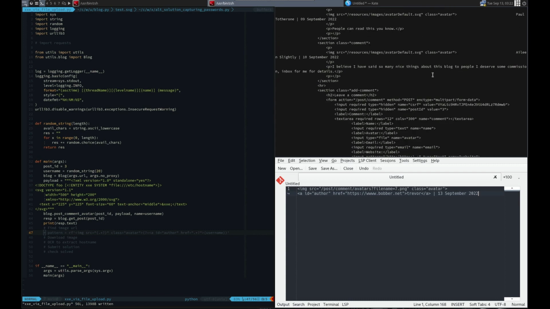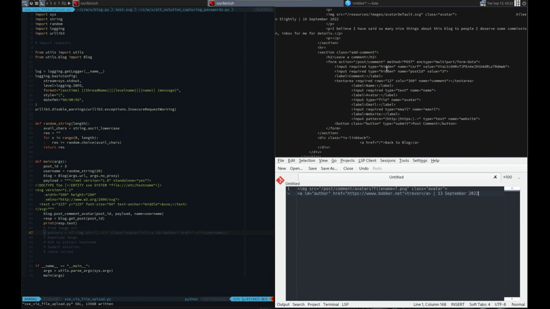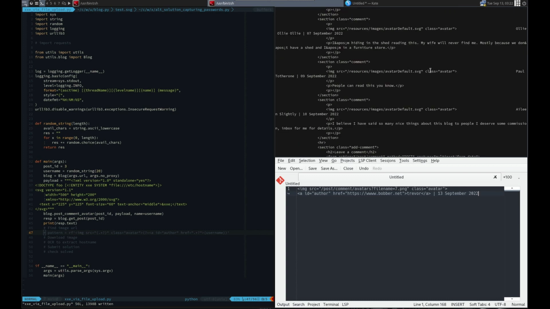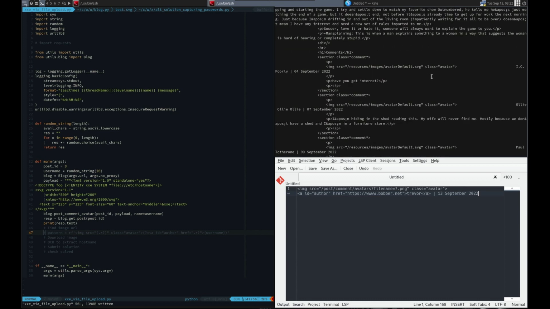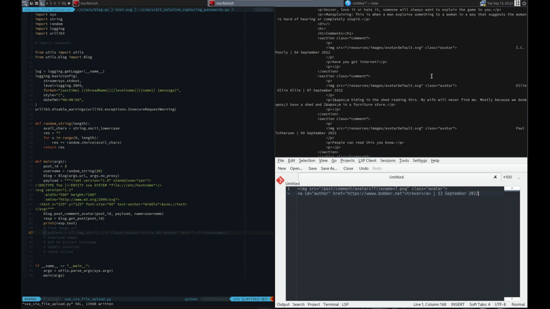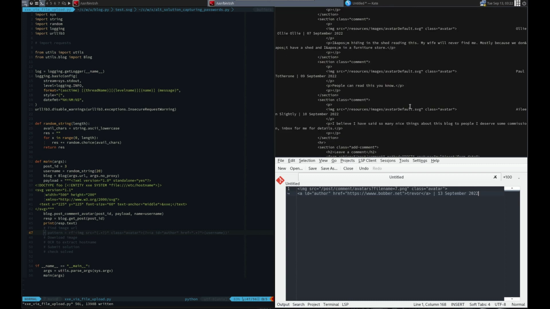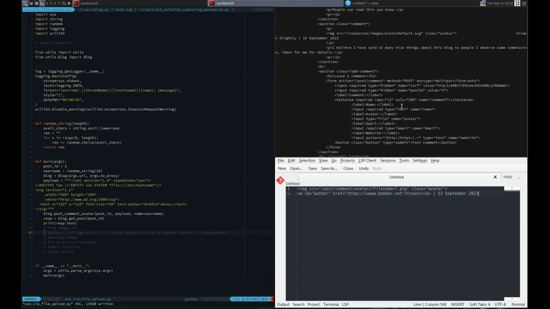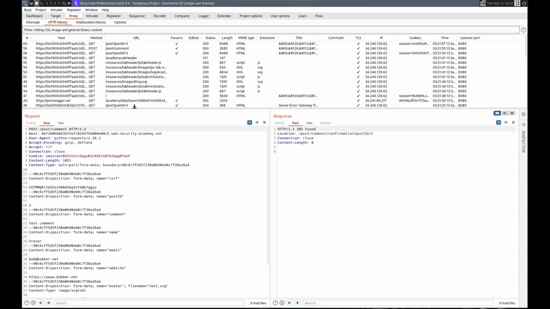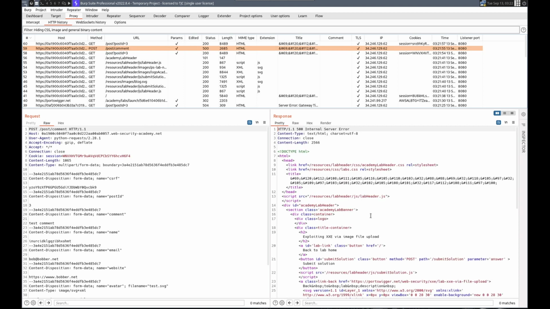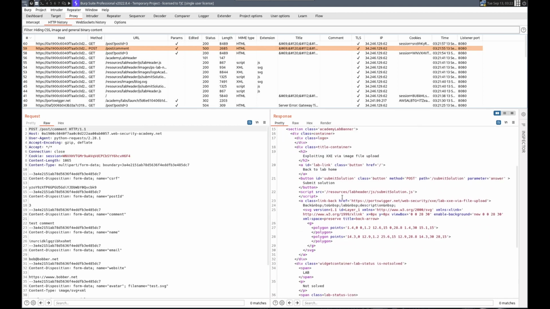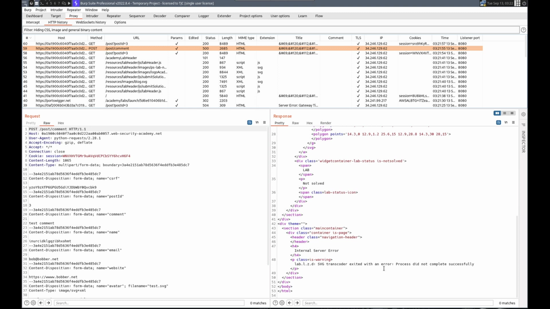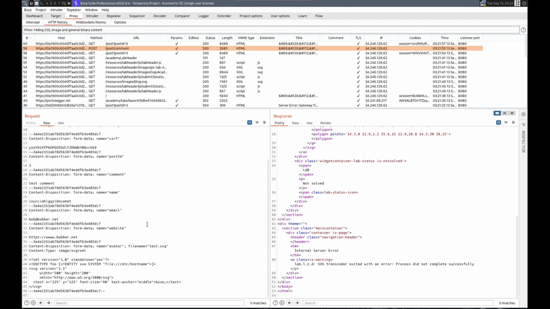Where's the one I just created? Fortunately, I don't see it. Avatar default, avatar default, avatar default. Post 500. Why do we get it? Transcript process did not complete successfully. Well, why the heck not?